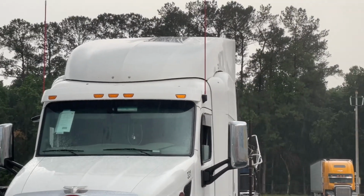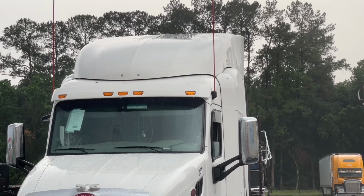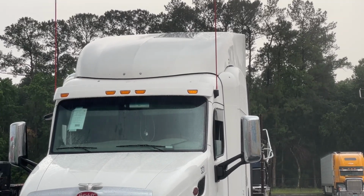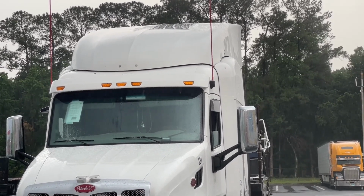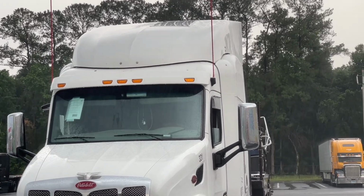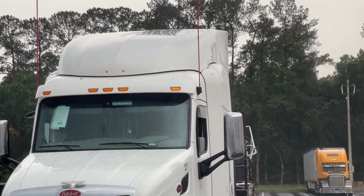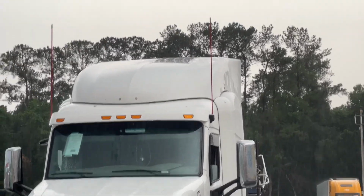Alright, can you see it up there? That's what got installed. A solar panel by Thermo King, one of their 100 watt panels. I wanted two, but I only have one in stock. Keep the batteries charged. When you're doing your 34 or sitting during the day, watching TV and everything, it doesn't drain your battery, so you don't get that low voltage at nighttime.